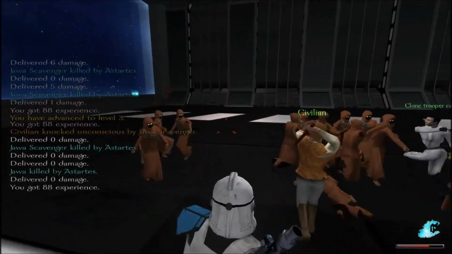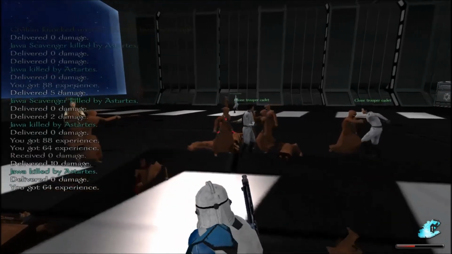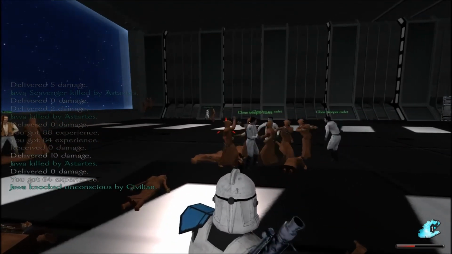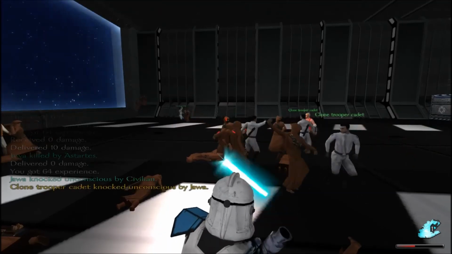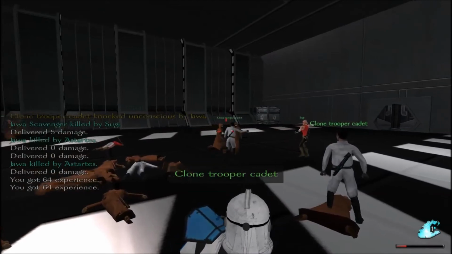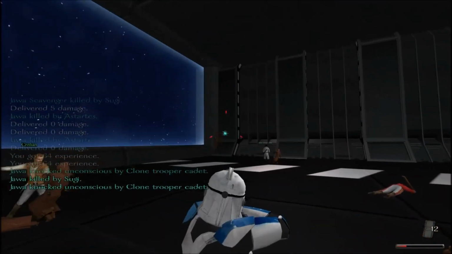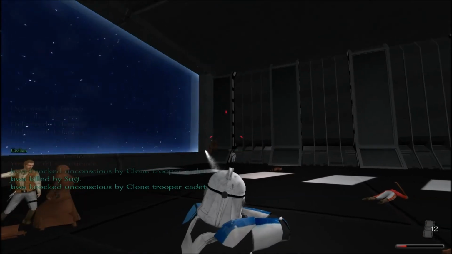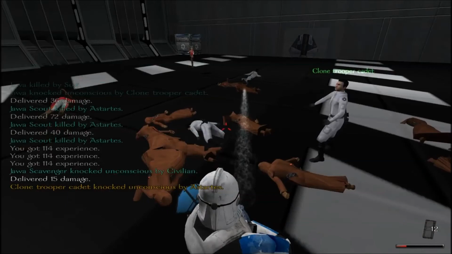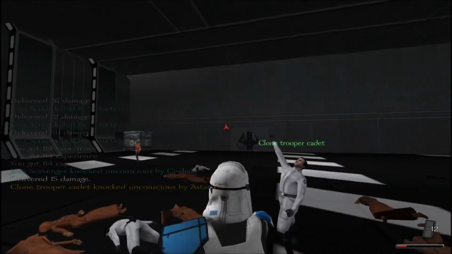No, apparently if I just point it at them, they die. But it does deal damage to myself as well. I don't know if you guys noticed that. So if you're going to use the dark side, you got to pay the price. And... right, let's deal with these guys. Boom. 3 dead in 1 shot. But it does kill friendlies. No, I don't want to retreat.